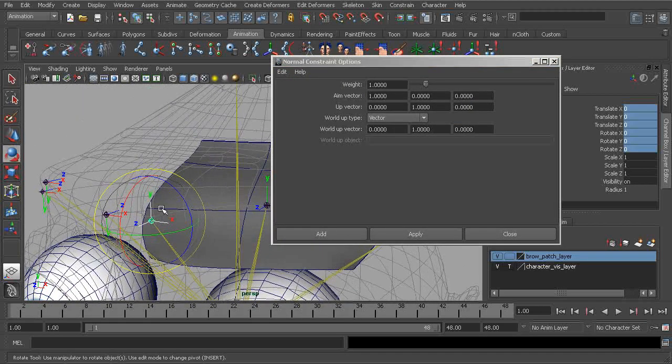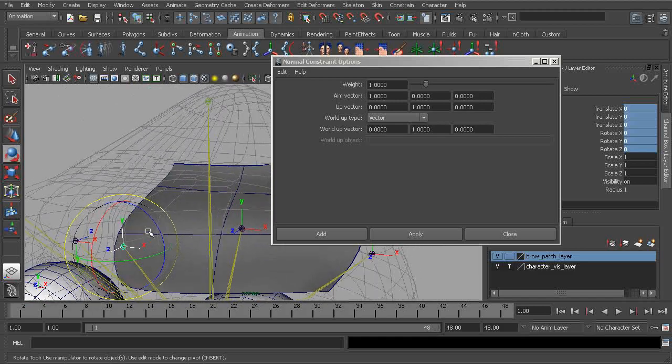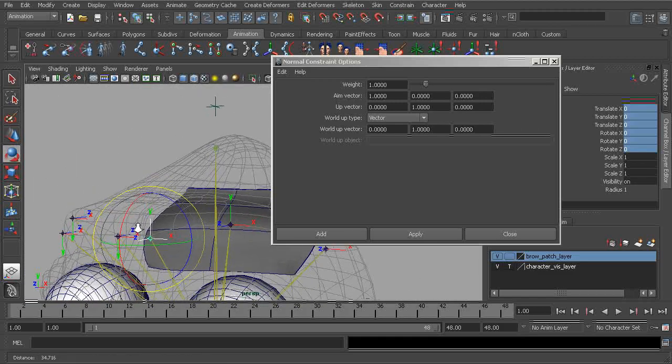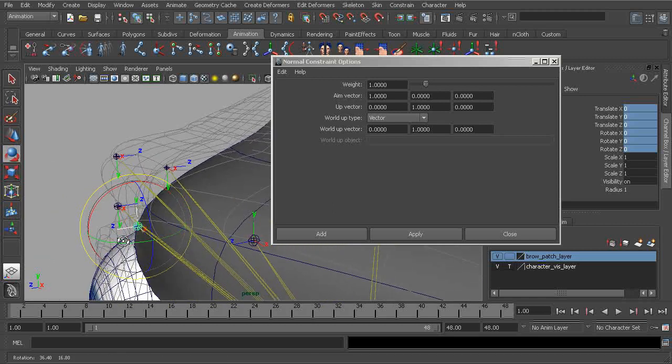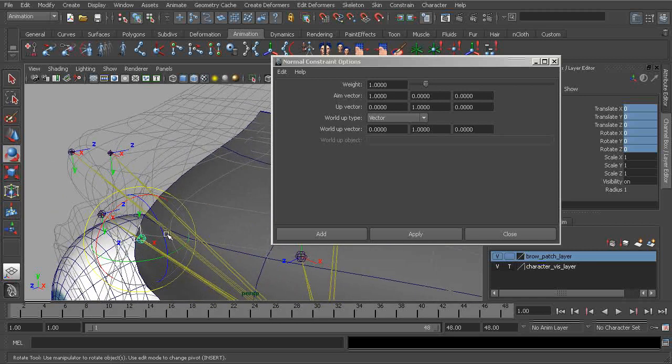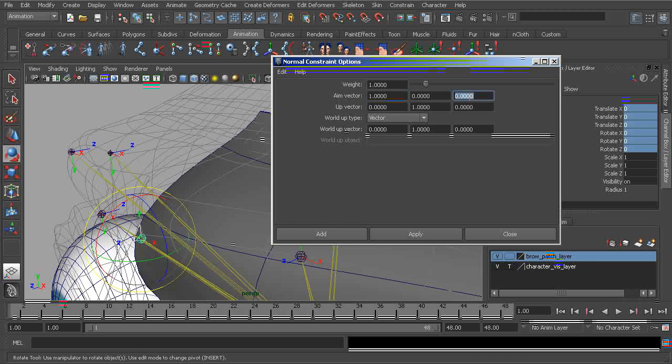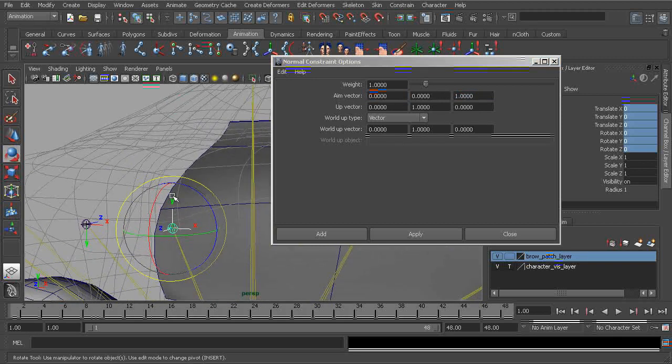And now let's take a look at our settings and figure out what we would need to use. So we know that our joint currently has the Z pointing at the surface. So instead of a positive 1 in our aim vector in the x-axis, we'd need to use a positive 1 in the z-axis. So let's now zero out the x-axis. Alright, how about our up vector? Well, we know that that is positive y, so we'll leave the up vector value the same.